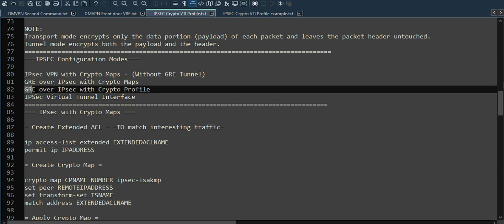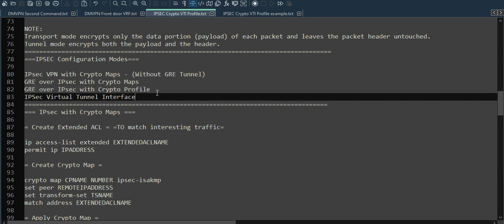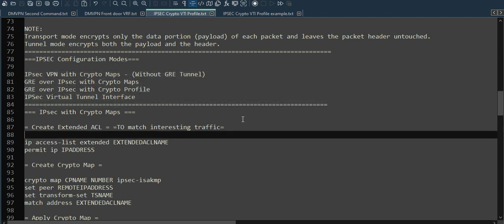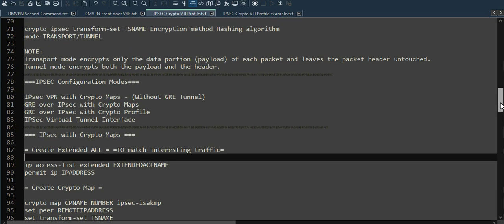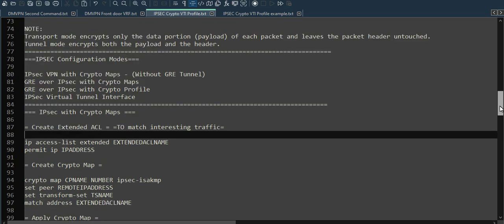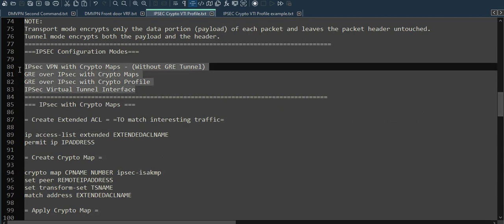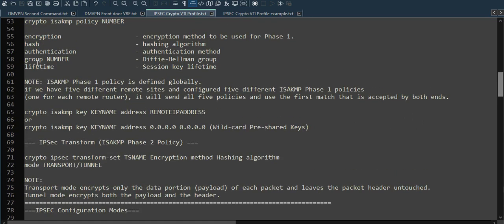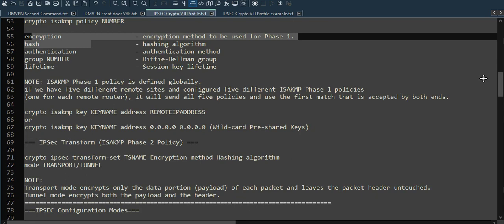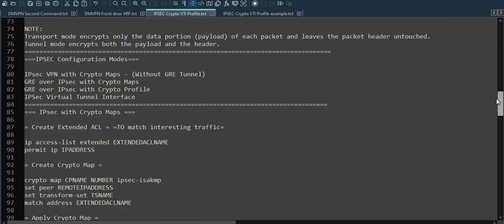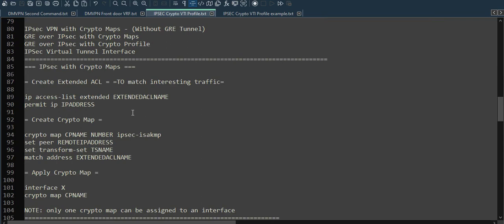Then we have GRE over IPsec with an IPsec profile, and we have IPsec with tunnel interfaces. In all of these modes, we first configure these phases by these commands. Then let's see what the differences are in each mode.